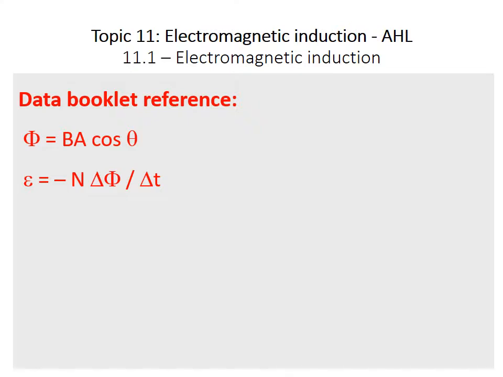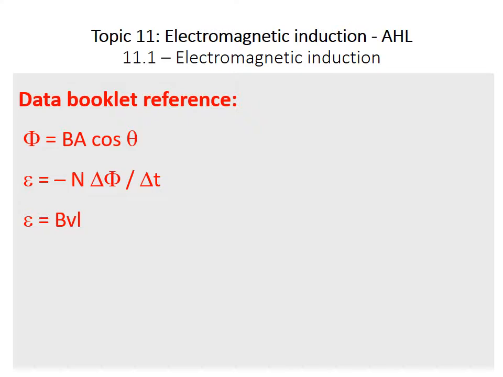Epsilon is the induced EMF, the induced voltage inside of a coil or inside of a wire with n number of turns, and through which you have a changing flux over time. The negative sign just means that whatever EMF is induced inside of the current carrying wire, that EMF tries to oppose the changing magnetic flux. So the induced EMF causes an opposing magnetic field to whatever magnetic flux is penetrating the wire.